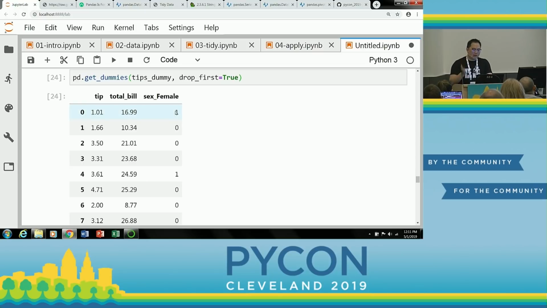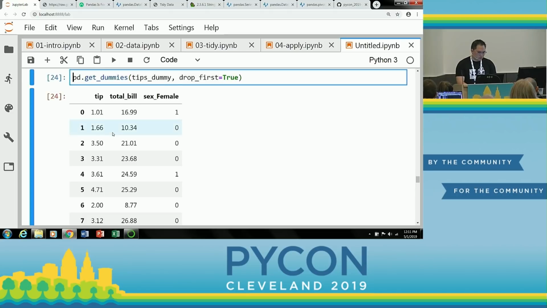And so now we have this data set that says if this person is female, they get a 1, then we automatically know the other group is male, right? All right, so this function, get_dummies, will work for all of your non-numeric columns.